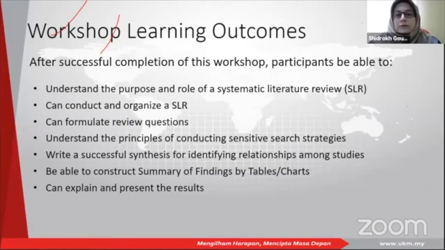Also, you can understand the principles of conducting a search strategy, write your synthesis, and find the relationships between previous works. Also, you will be able to present your findings by table or chart, and in the end, you can report your results.